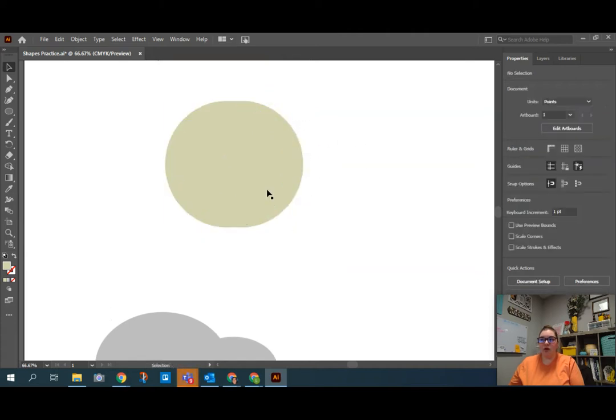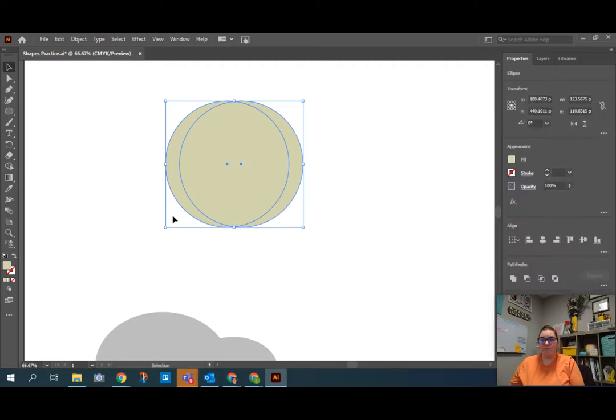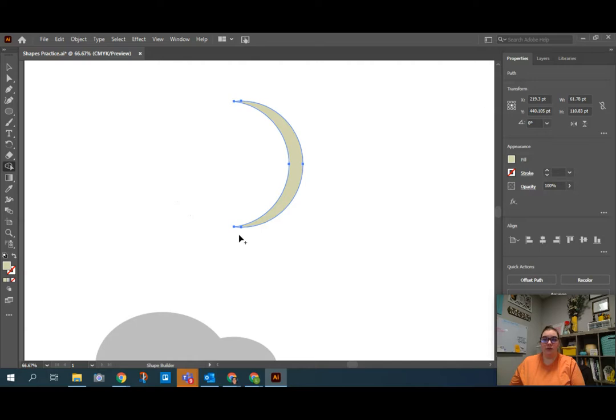So once I've got both circles, I'm going to select them, take my Shape Builder tool, and I'm going to remove these 2 pieces on the left, keeping this piece on the right. How do I remove them again? Instead of my cursor having a plus sign, because if I click and drag now, it's just going to combine those shapes, I can hold Alt on my keyboard, which turns that into a minus sign to remove these shapes, and I can click and drag across to remove these 2 shapes, creating a crescent moon.